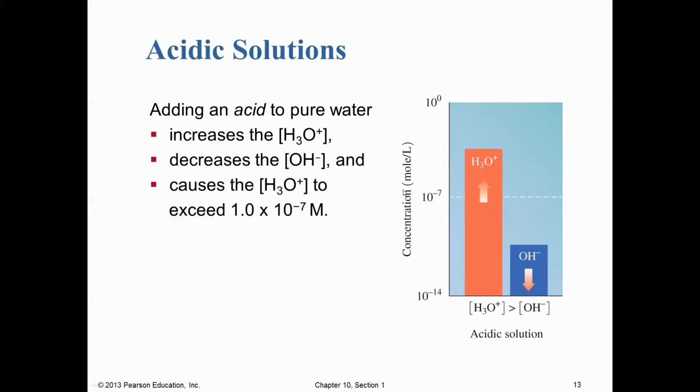Now if we take our solution and we introduce an acid, a proton source, something that's going to create hydronium ions, what we see is our concentration of hydronium goes up, and our concentration of hydroxide goes down. So interestingly, we don't run out of hydroxide even in an acidic solution, but we do have less of it. The higher this concentration becomes, the lower that one becomes. Another way of thinking about it is the product of these two concentrations, the hydronium and hydroxide, has to equal that constant. So the bigger hydronium gets, the smaller hydroxide must be in order for them to still equal that constant.